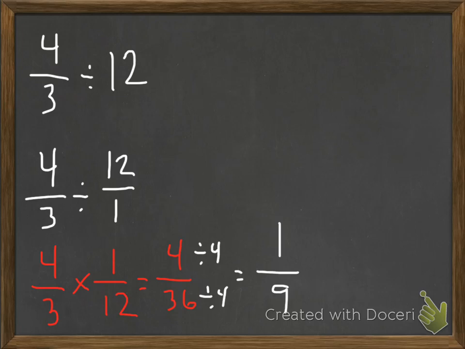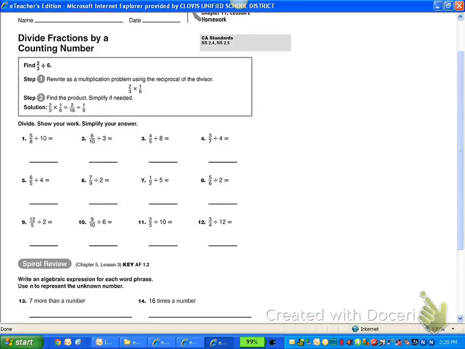Oh, actually, let me do some homework for you. Okay, for lesson 1, there will not be any homework. What they give you for homework is not what we're doing in the book or what they need for the test, so there will be no homework for lesson 1. But lesson 2, there will be. So they will have this page to do for lesson 2. So let's start with number 1, 5/8 divided by 10.